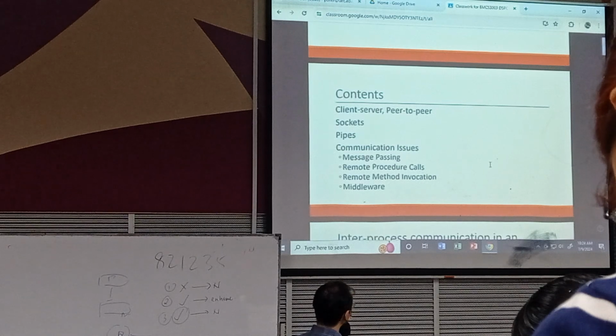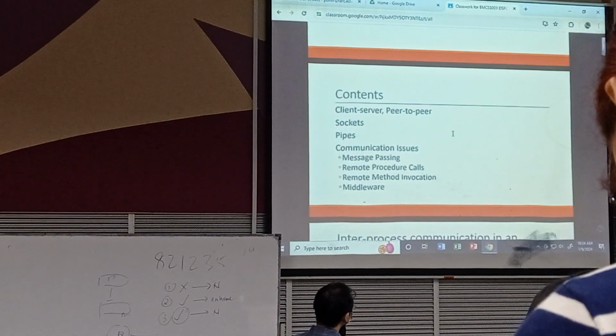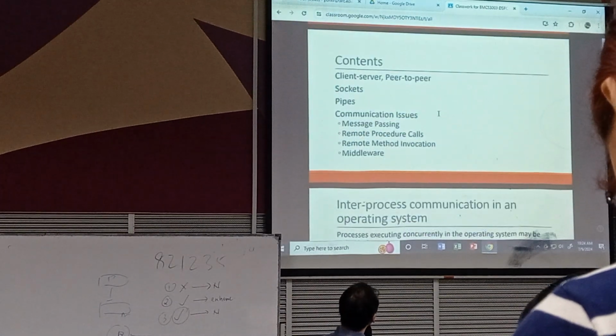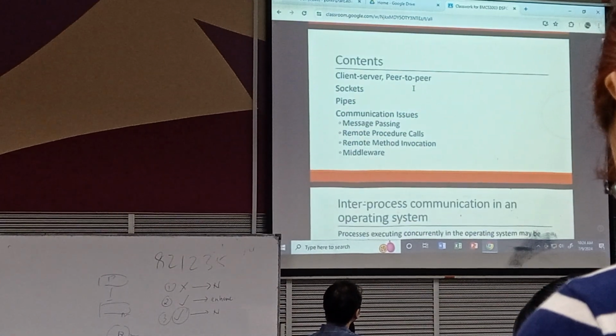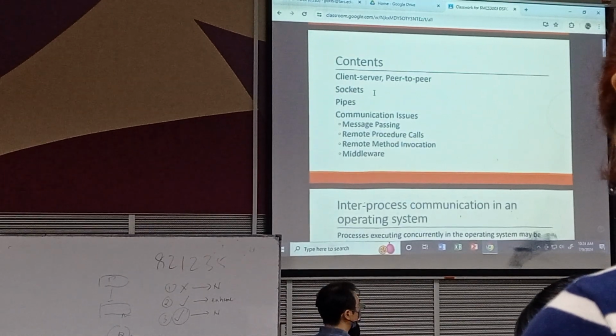For the moment. Now, what we're going to cover is inter-process communication, what it is all about, and then we go on into how it is used in the real world, especially when we do distributed systems.